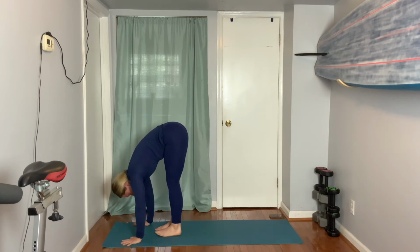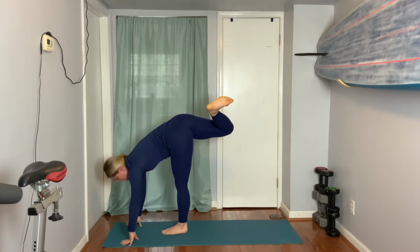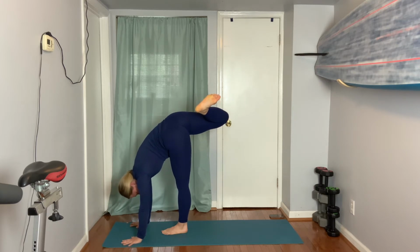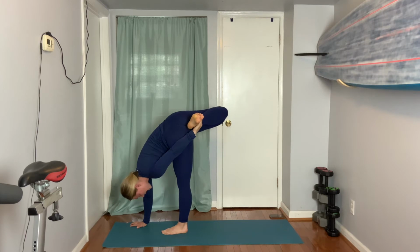Your same right leg is gonna reach up and you're gonna bend your knee and open your hip. Now, put your hands on blocks if the ground is too far from you and press down. Option to stay or take your left hand around and grab your foot. Lift your right thigh higher as you fold over your left leg. Good, so you should feel a little bit like a pretzel and that's normal.